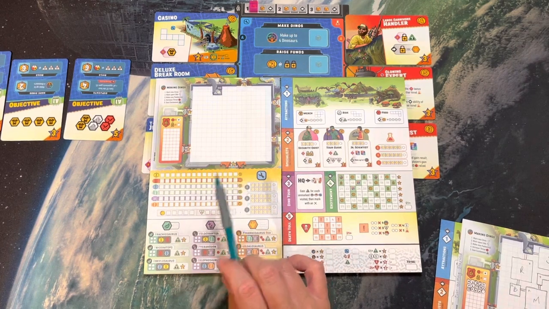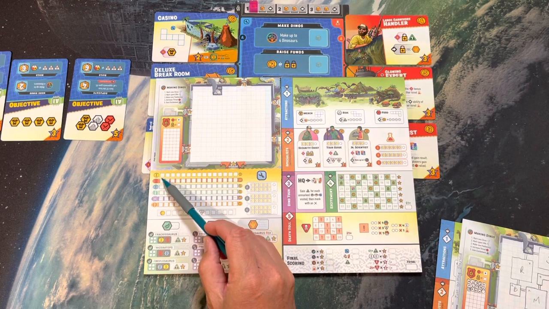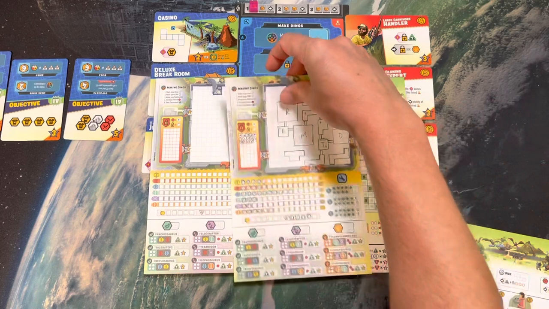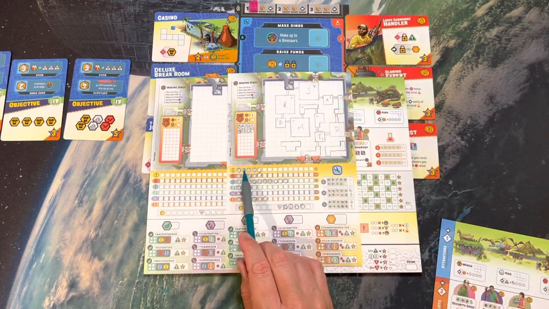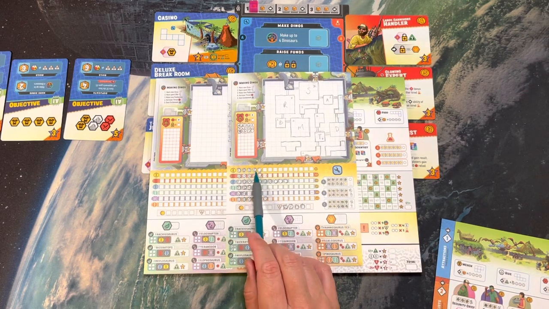But the two main resources in the game are your DNA and your coins. Now, DNA: as you collect DNA, you're going to circle the box, put a circle around the outside of the box, and then as you use it, you're going to make an X. Similar to this sheet right here, you can see that I have used 1, 2, 3, 4 yellow DNA, and I had one in reserve.